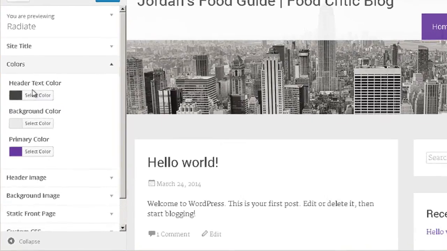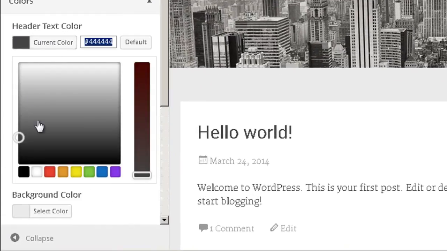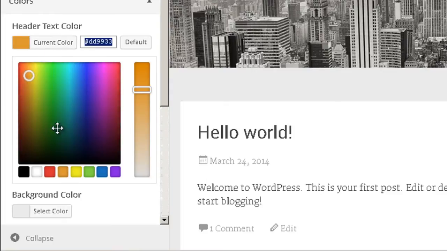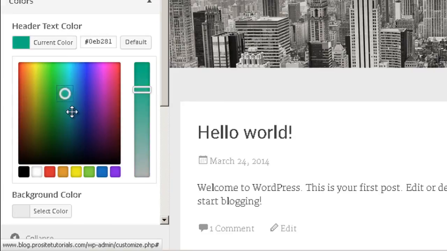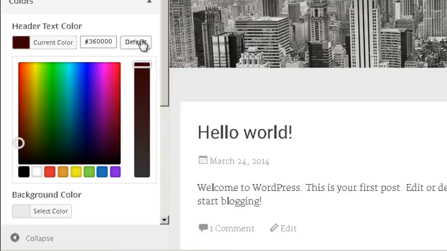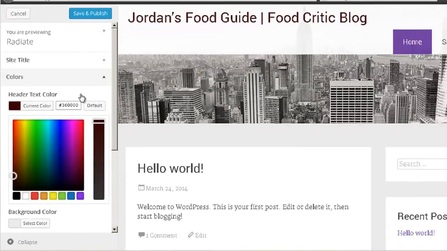And I'm going to select color. You can see over here, once you select color, you have many different colors that you can choose from. And you can see that it immediately changes the colors over here, okay? So over here, I'm going to put my hex code because I already know the color that I want, which is this burgundy.